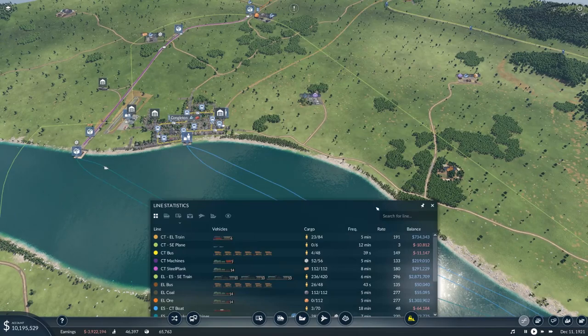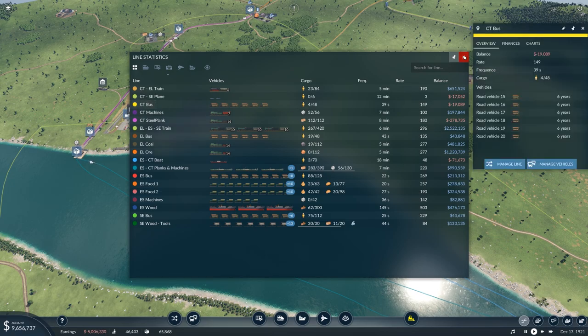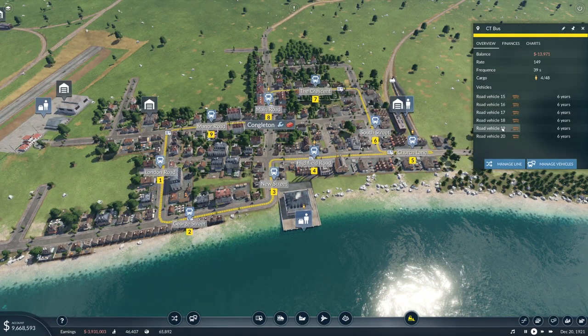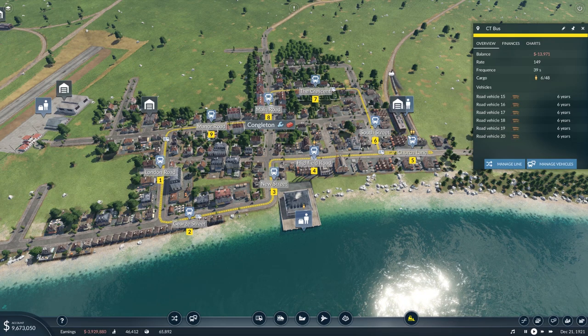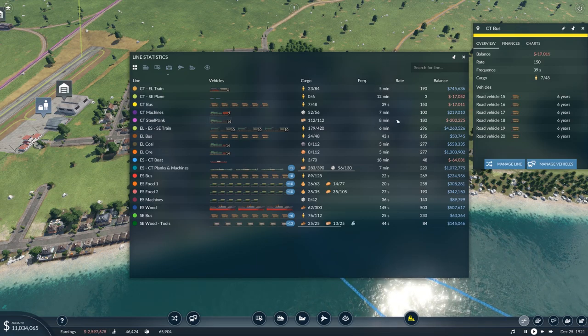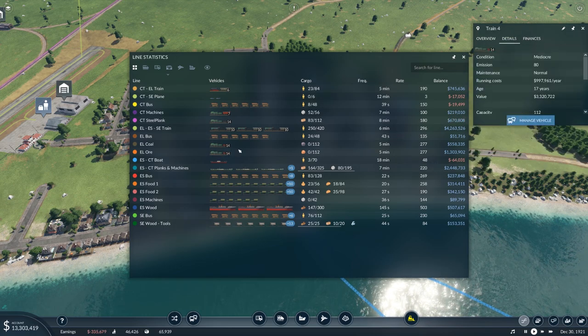Excellent. Right, let's have a quick look at the line statistics. We can now see that we are losing money on the plane. We expected this. The bus, we are losing money on the CT bus. That's interesting. I'll probably keep them for now. There's no point really altering it massively because what we've just done might change it. Steel plank fluctuates, that's fine. Other buses are fine. EL Coal and EL Ore, they're both fine, although I'm guessing their engines are only mediocre.